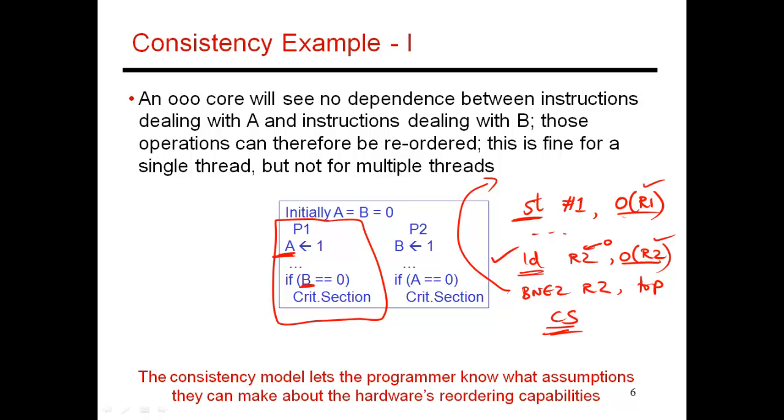Exactly the same stuff is also going to happen in thread P2. Even thread P2 is going to see that there's a store which has to wait, but the load can issue early. So it reads a value 0, and then it proceeds.